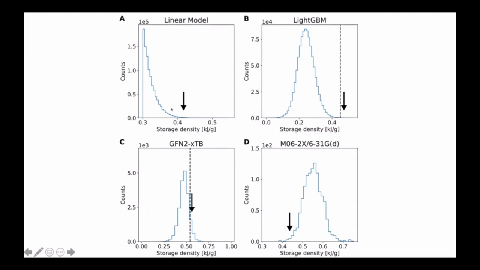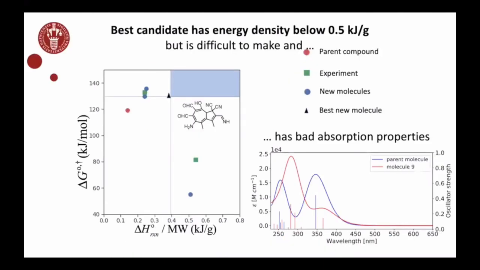From these again we chose a cutoff here of about 0.45. We then selected all these molecules—you can't really see them, but there's actually tens of thousands of molecules here. Then we performed the semi-empirical methods, again picked the cutoff, and then performed the DFT calculations.